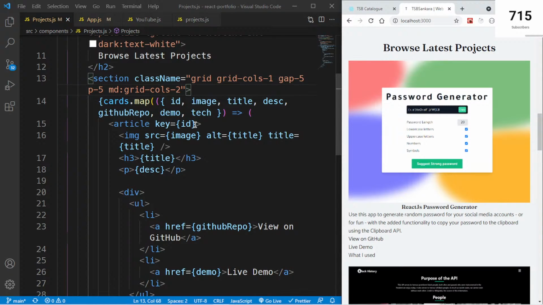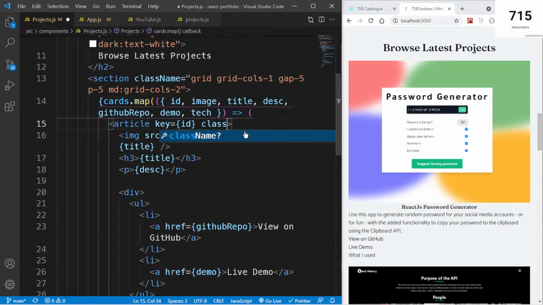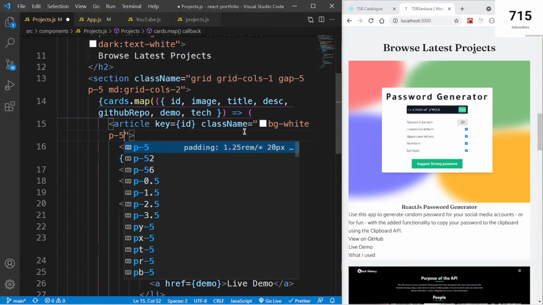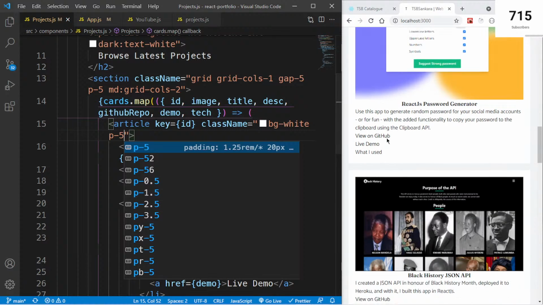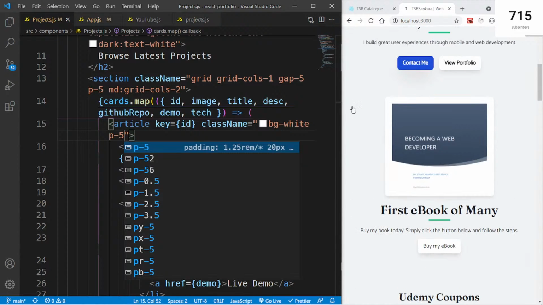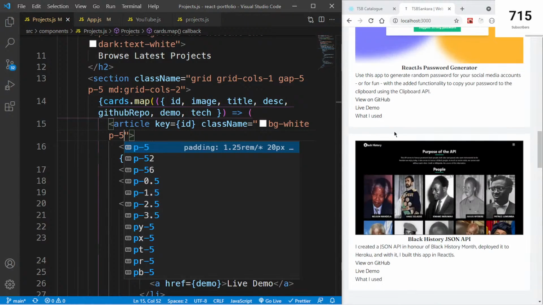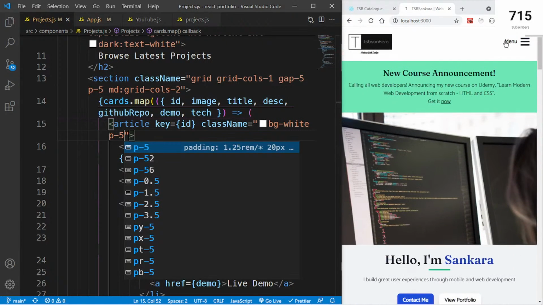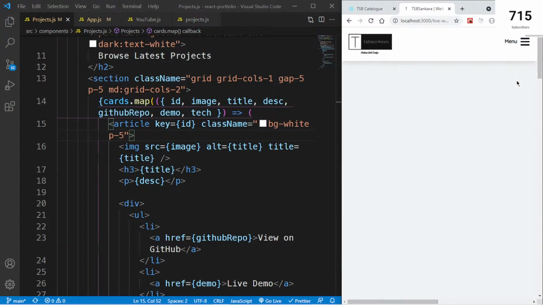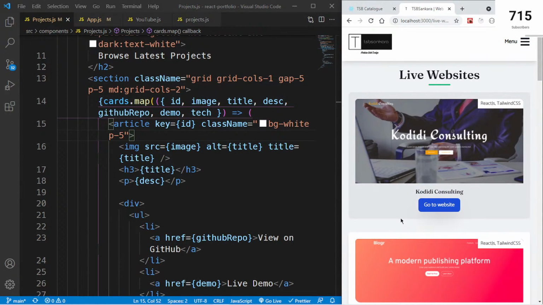Let's go inside the article. Okay. What kind of styling did I use on the other pages? Now this is the problem. Okay, so it's white background text.